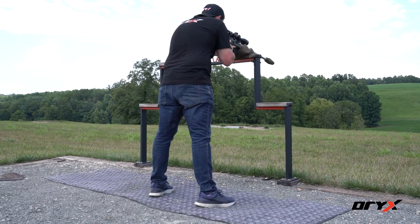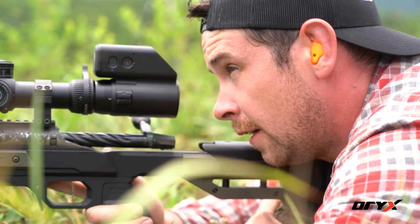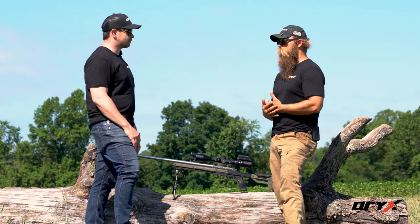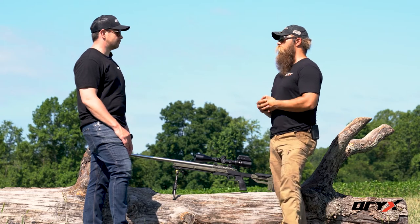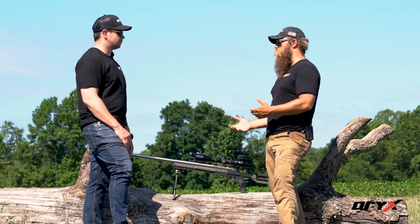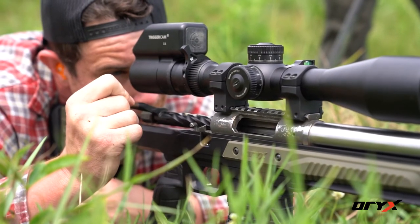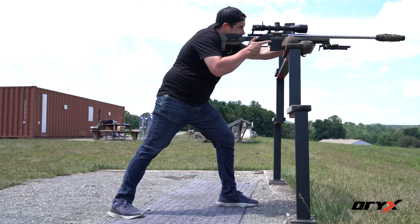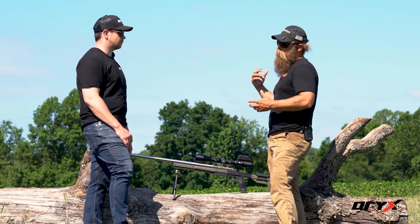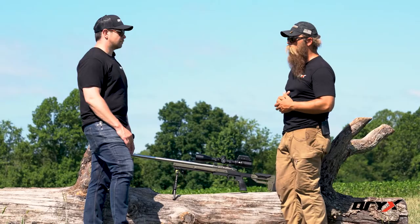Whatever it is, you'll find that in practice. And then when you go to the practical application, you want to go to that muscle group that's holding the tension and just remind yourself to relax it. Any position that you build, you want to ask yourself: could I stay in that position for 20 to 30 minutes and not have sore muscles the next day? So if you find yourself floating your head up and having to hold tension in the back of your neck, it can absolutely cause you to have more wobble in your aiming than you would want.